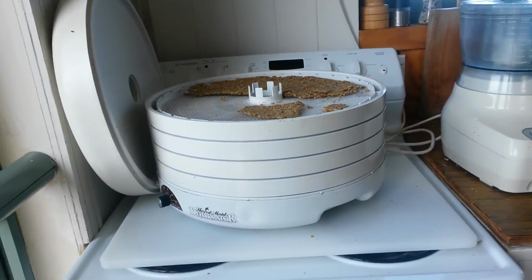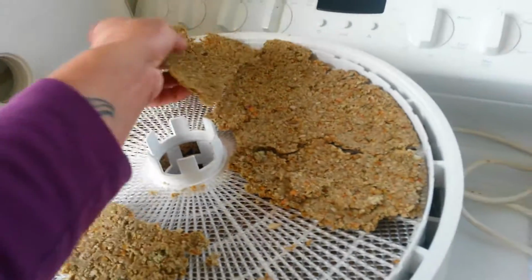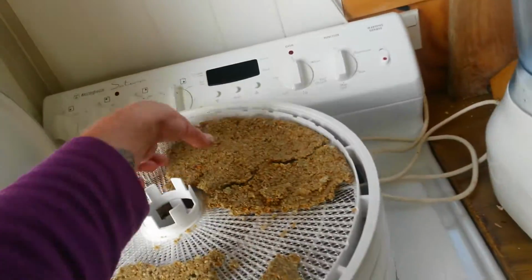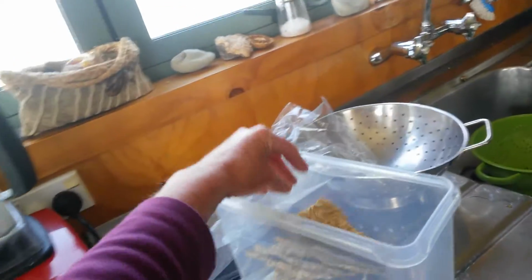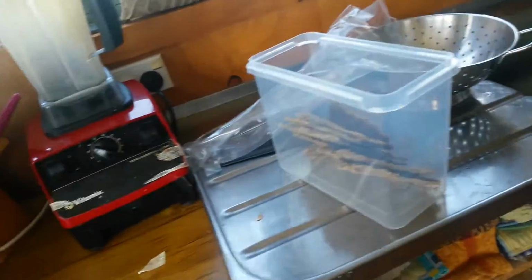You can put your cheesy sauce on, which Bear has also made. He had a big making day yesterday, getting ready for going to work. And the cheesy sauce is made out of cashews and tomatoes. Oh, that is so good. After it's dehydrated in one of these, this is a round dehydrator, there's lots of different dehydrators, some people have square ones, we're just breaking the sheets off and storing them in an airtight container like that. So that's very, very easy to do, and that is crispy and crunchy, and that'll last us for a week. So we've got trays of pizza base in there, ready for a week.